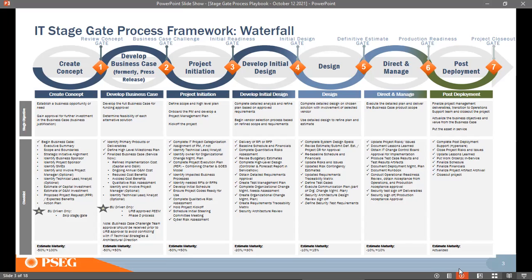The second stage is develop the business case. This is where you firm up your inputs, firm up the requirements to the best extent you can, and then work out the approximate design, the approximate solution that I can implement, how many resources I want, what the risks and issues are, and how much it is going to cost, and then provide the business value in one document. Present that document to the BCCT, the business case challenge team, where our IT senior leadership team are all present and start asking questions about that particular initiative.